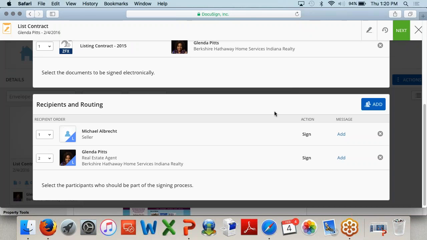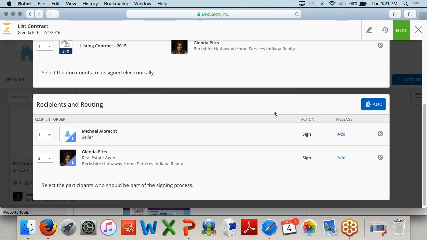Going back to the order of signing, say you've got 4 people signing and it goes to number 1, and 2 and 3 is nowhere to be found. It will never go to number 4. It won't go to the following number until the first actions take place. So if you have 4 people signing and it gets stuck at number 3 because they're out of town or they just haven't signed it yet, number 4 will not get it until number 3 completes that task. We would have to just send a different envelope and change the routing order.